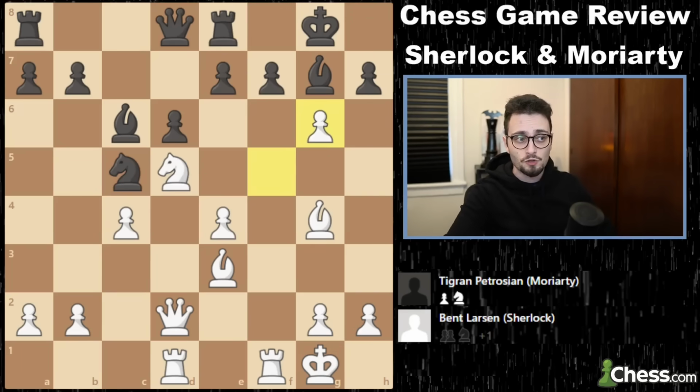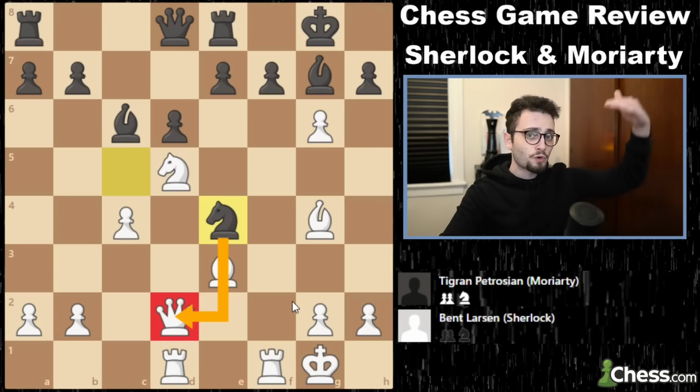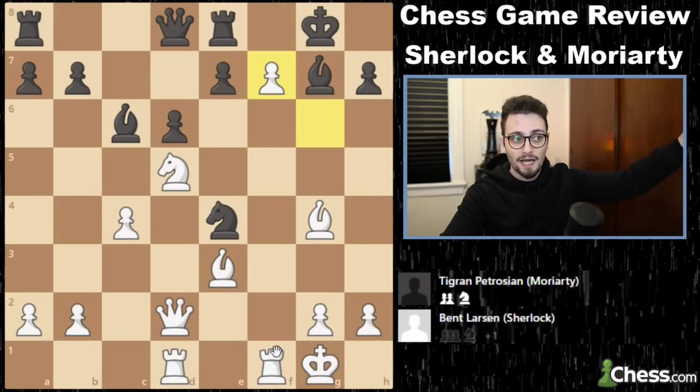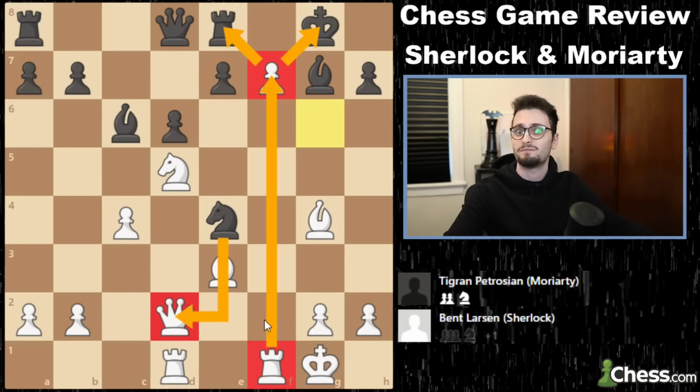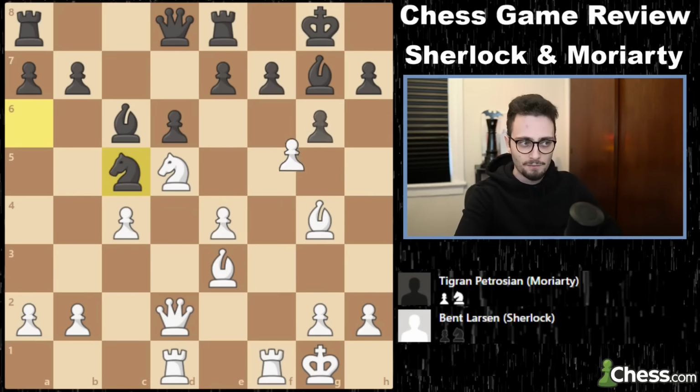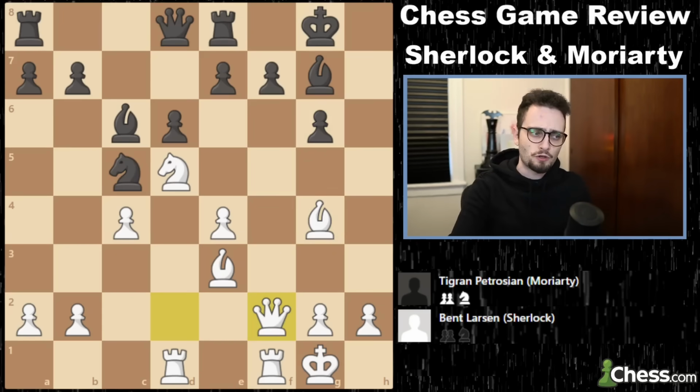So of course white takes on g6, because if you were to take me here, my queen is hanging, but what's worth more than a queen in chess? The king. So I would go and attack your king, and remember that rook from a long time ago? Well, now I'm winning. Because I'm going to win your rook, it's going to be check, and then I will save my queen, so I'll go material up. So knight to c5, white takes, black takes back, and now white goes queen f2.